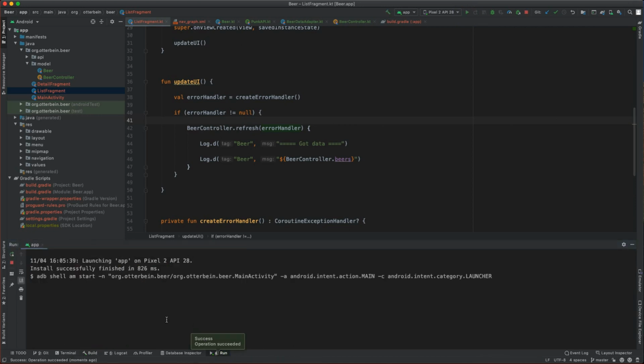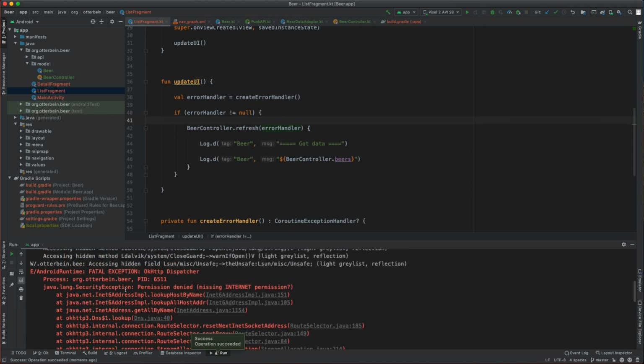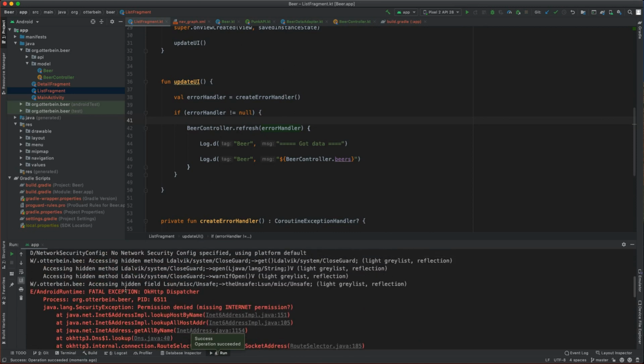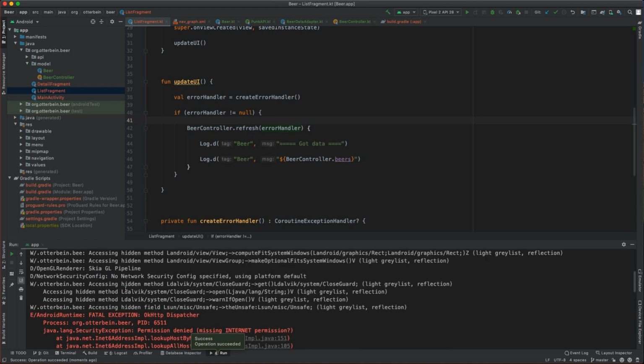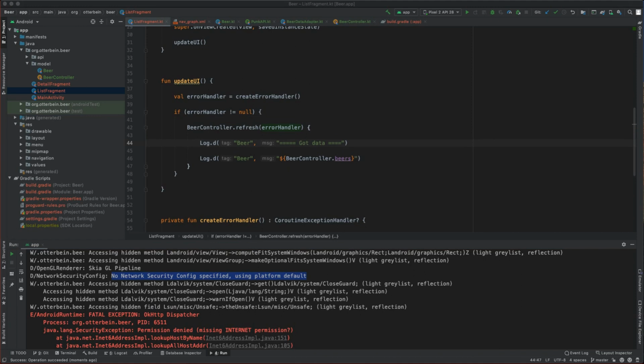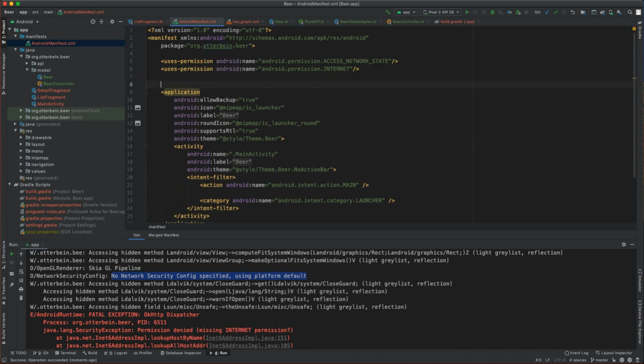There, so the app is launching. Oh, okay, so we got an error, and that's okay. I'm actually just kind of hoping at some point we would get an error somewhere so that we could look at debugging it. Oh, okay, well this is simple. No network security config, remember that? Let me go copy it and paste it. Hold on. Go to our manifest, and we need to add it up here. Yep, totally forgot that I need to ask for permission.